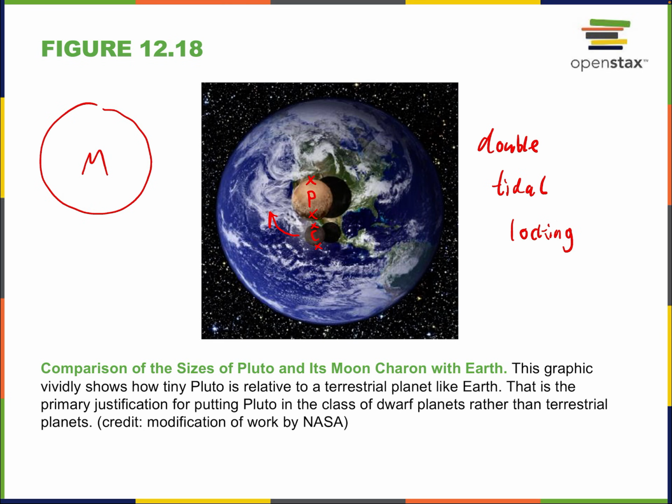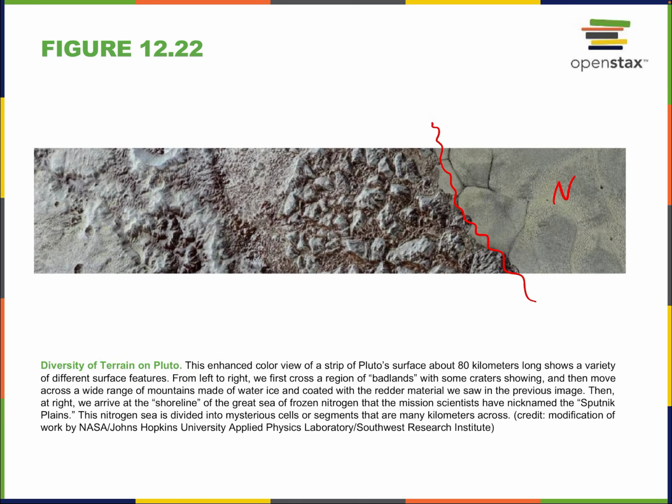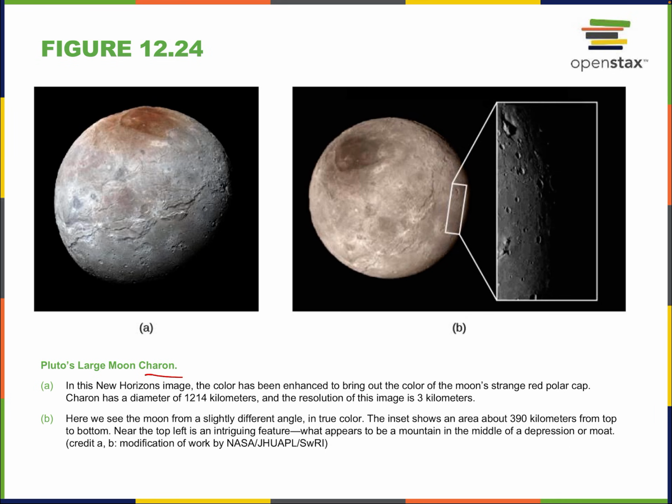Essentially, the Earth is slowing down in its rotation around its own axis, and the distance between the moon and Earth is growing, which is slowing the velocity of the moon. So eventually, those two will match up, and the length of one day of Earth will match the length of one month of orbit of the moon around Earth. So we would have a much longer day in billions of years. And that does currently happen with Pluto and Charon. So we were looking at the moon Charon.